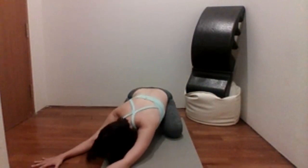Exhale, walk both hands to the right side. Keep your left hand as long as the right. Keep the left bum bum down to the left heels and drop your forehead down.